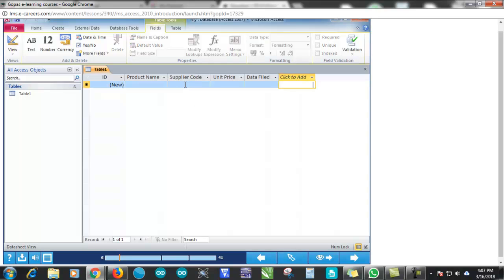We have added two more fields and adjusted the column widths for you. Click the unit price and date field names one at a time and look at their set data types.